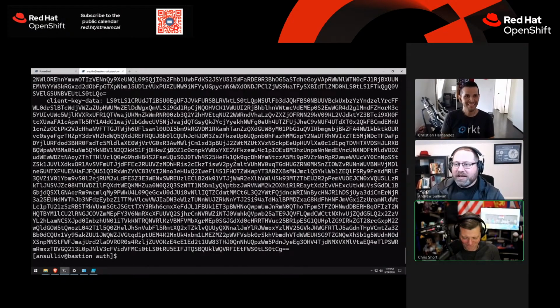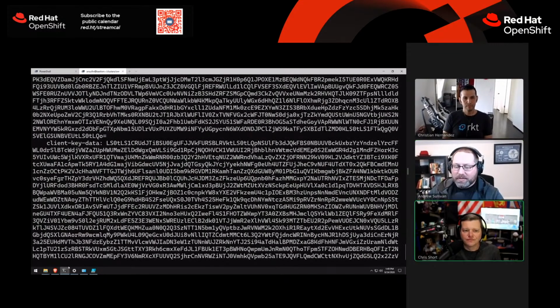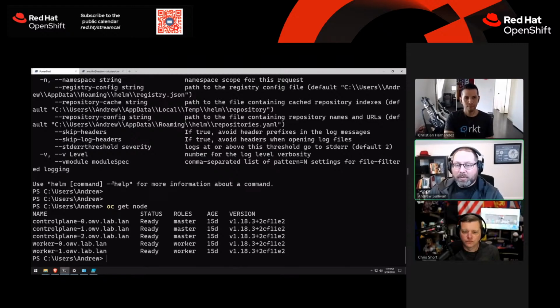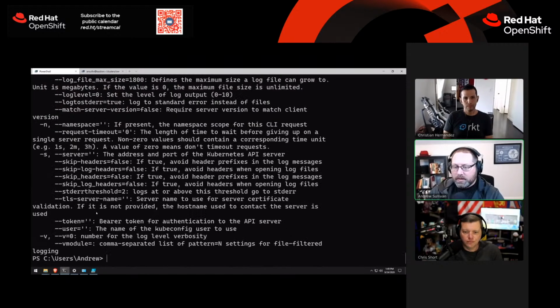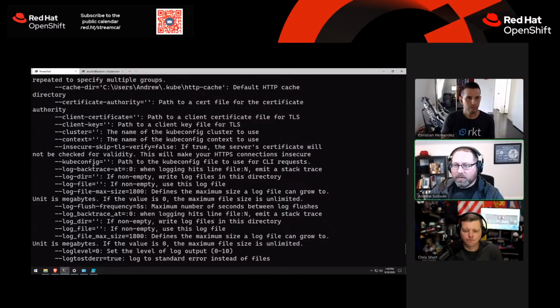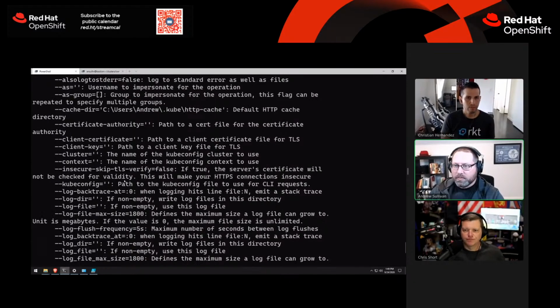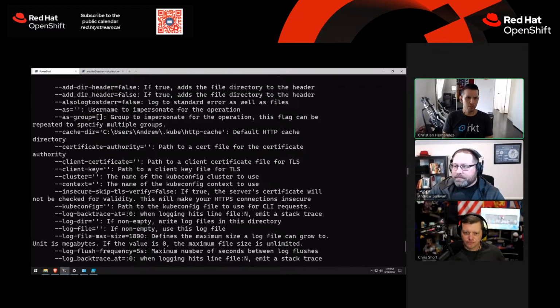Right, I can basically copy this file out. I don't have SCP or WinSCP on this particular host, but I can copy that out and provide it into a number of different places. So if I do OC help and OC options, it'll tell me where the default kube control or kube cuddle or whatever you want to call it, the option kube config.